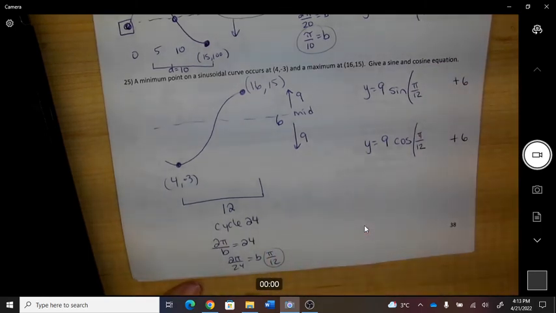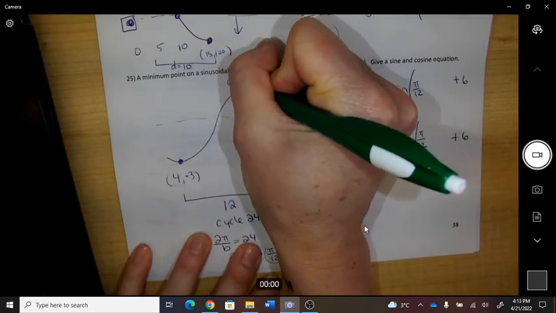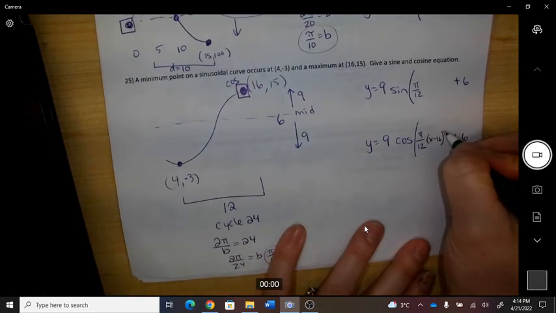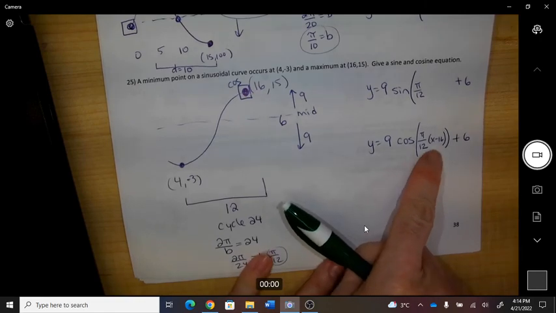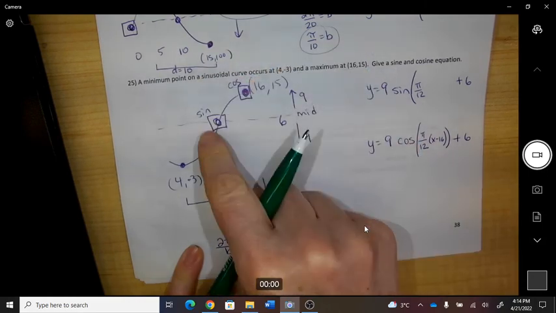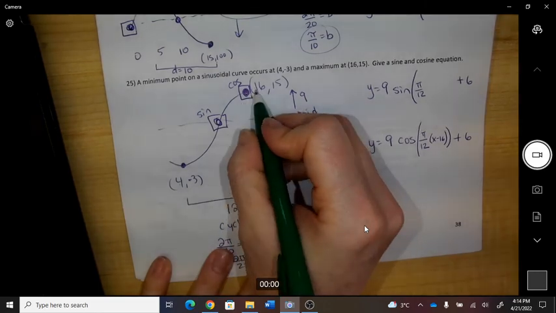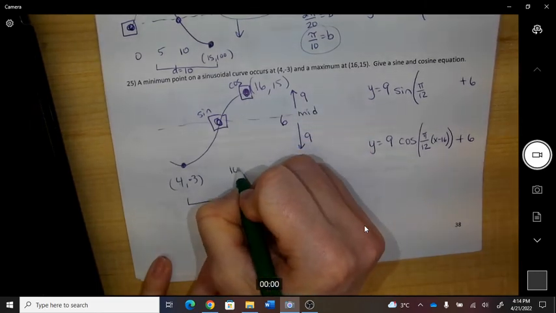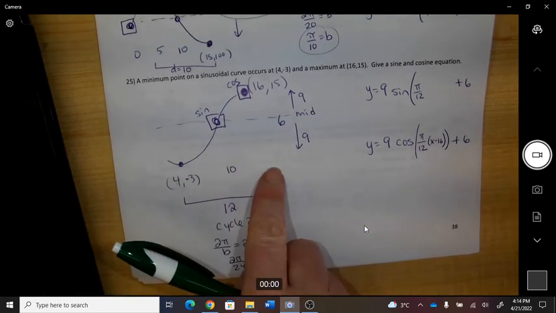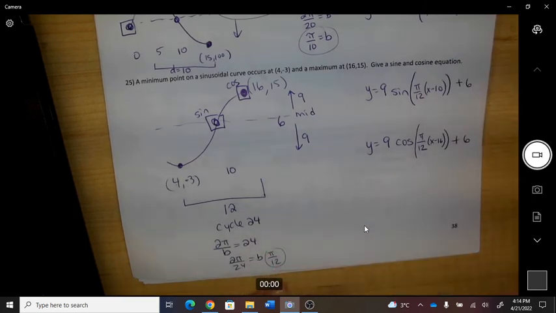So now it's all about a starter point. So this is a cos start on the top. So we can go right 16. And this coordinate would be a sine because it's in the middle heading up. So what's the x value there? So this is 4 and that's 16. So this should be 10. 4, 10, 16. That makes sense? That's halfway in between there. So x minus 10 to show a shift right 10.